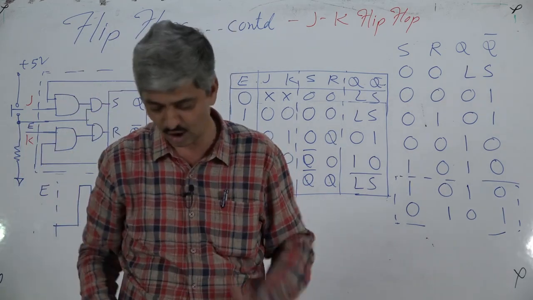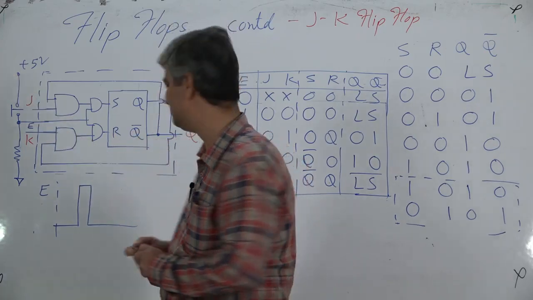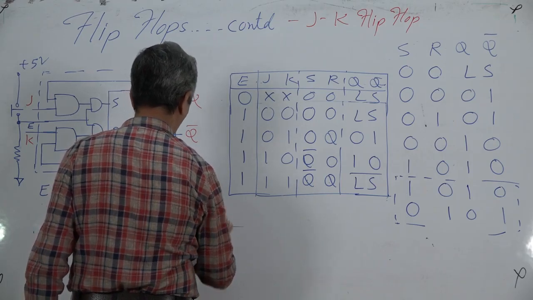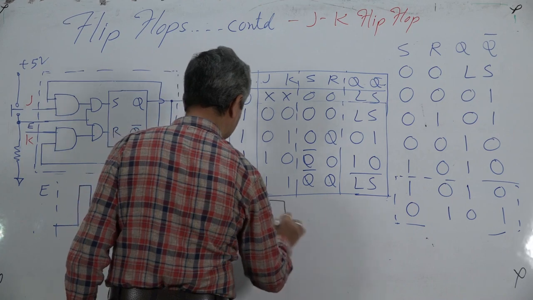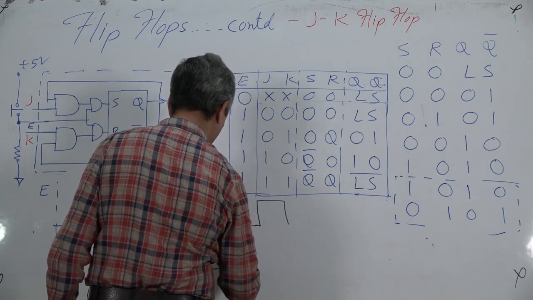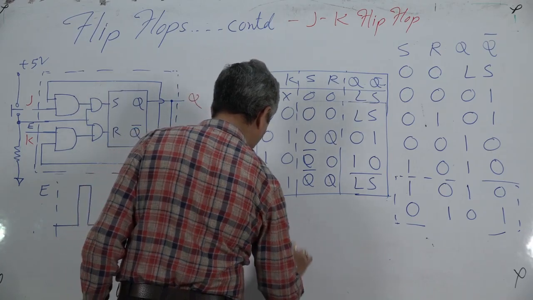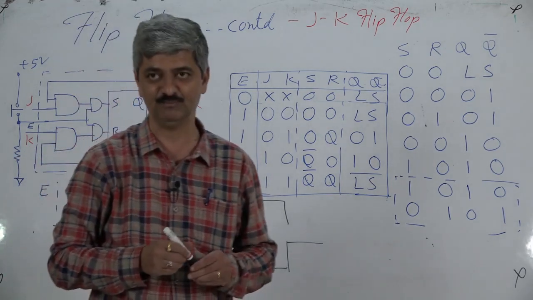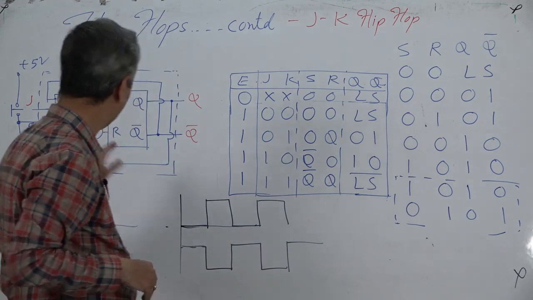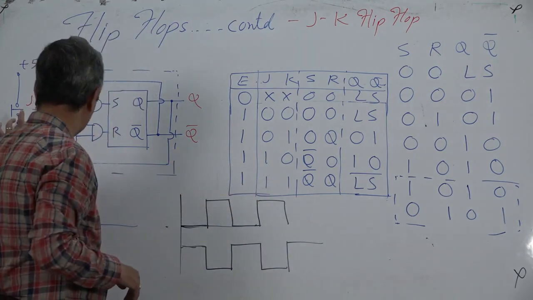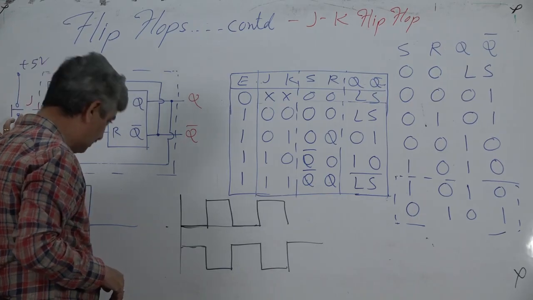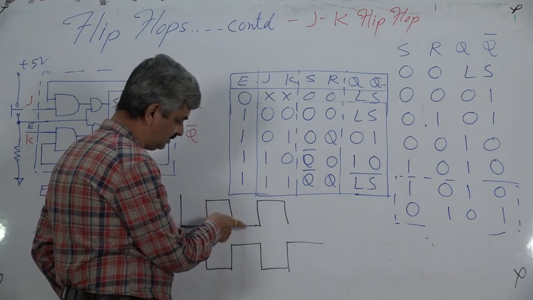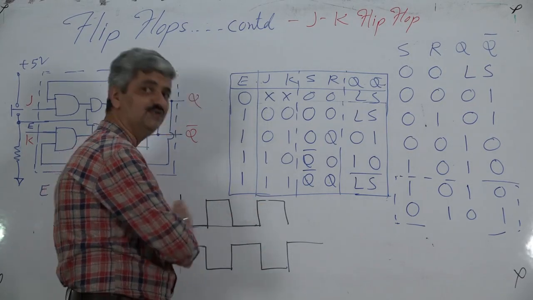If E is 1 always, or when E was not there, what is happening? It is happening like this. If Q is 0, 1, like this, and that time Q bar is the exact complement. So, I get a square wave. Why this time? That is called the propagation delay of the gates, the flip flop requires time to change. So, when J and K are 1 1, if E was either not there or not continuously 1, then I get 0 1, 1 0, again 0 1, again 1 0, means it continuously changes.